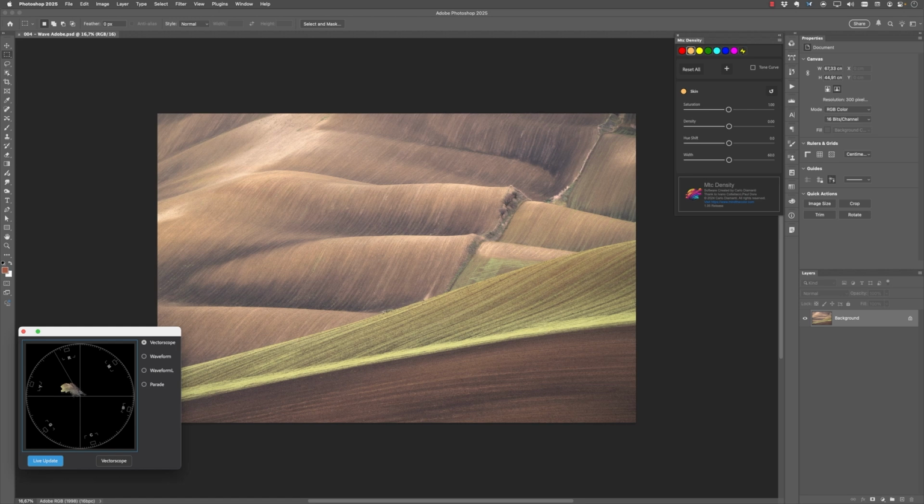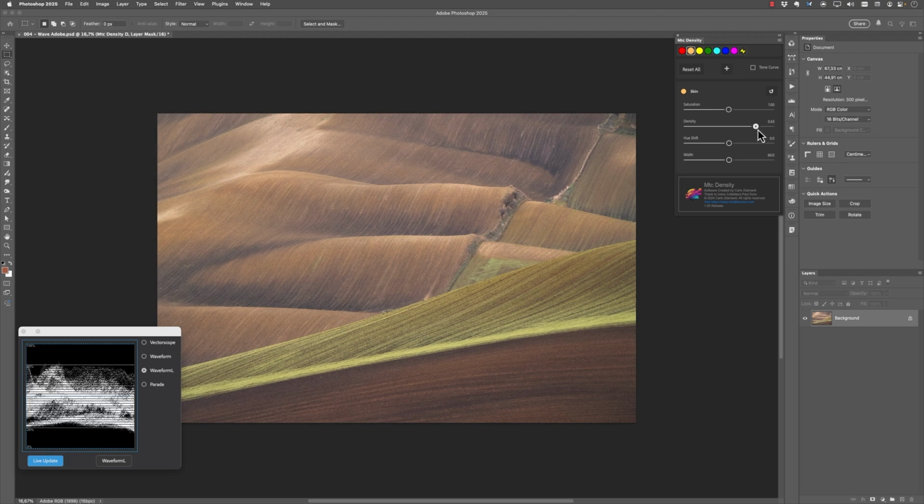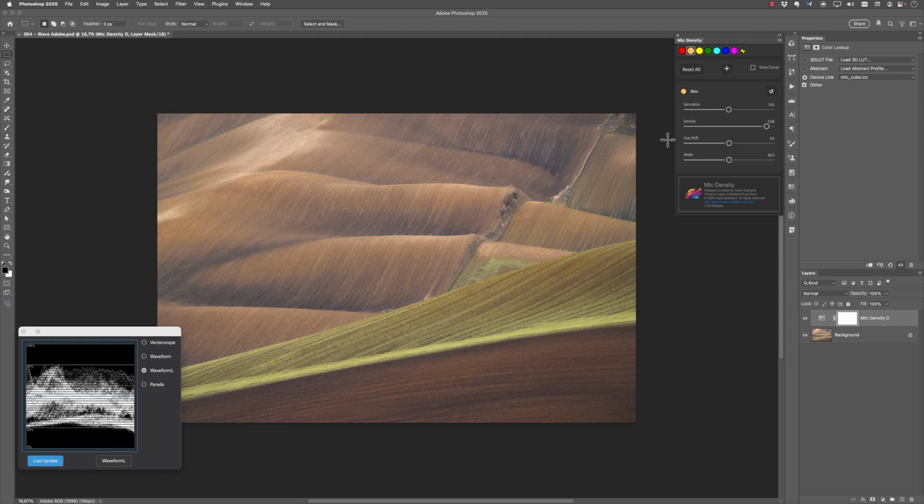a very large tonal range. In fact, if I click here on the waveform, you can see that I have no whites, no blacks, so I have a very small contrast. Now, let's have a look at what we can do here for increasing the weight of the image. This is something I would like to fix usually with the curves, but I can move, for example, the density command, and you can see that the image is gaining a lot of weight. So I can go here in the yellows and do the same.